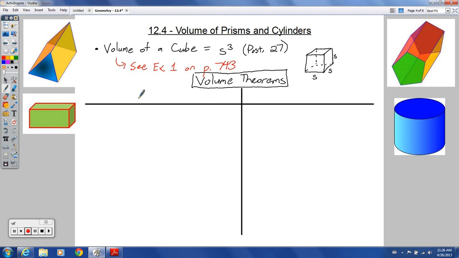So this one over here is the volume of a prism. And we've talked about prisms. Prisms, remember, it could be like this one, like this one, like this one. You have a triangular prism here, a rectangular prism here. You could draw in the dashed lines right there, and a pentagonal prism here.